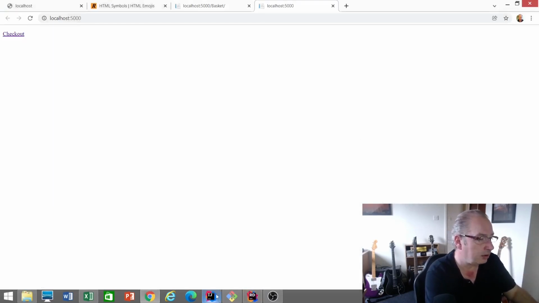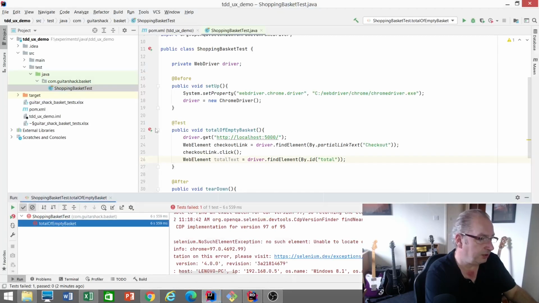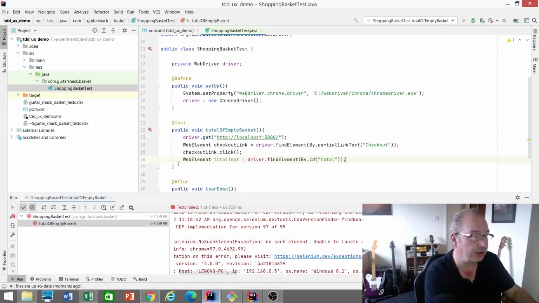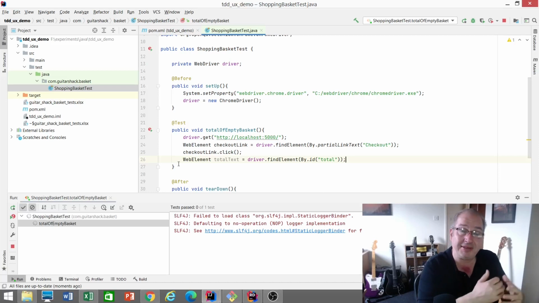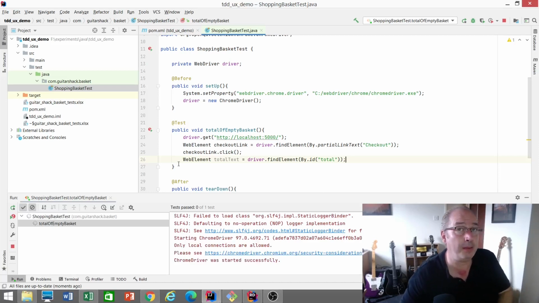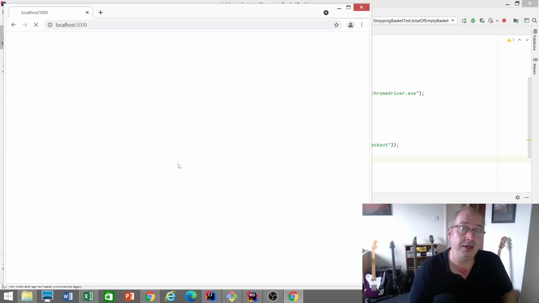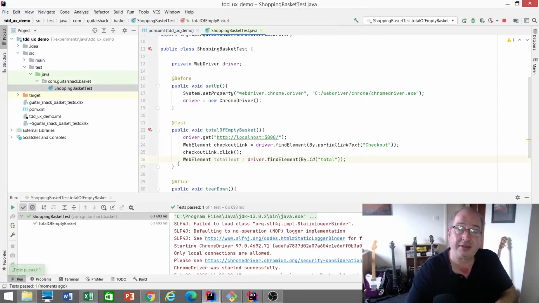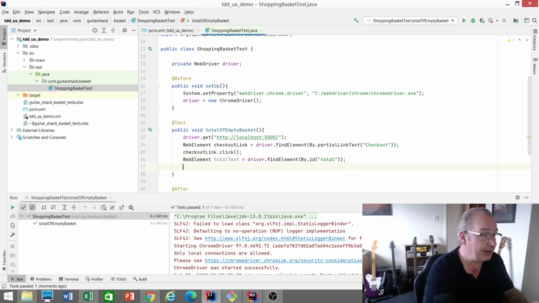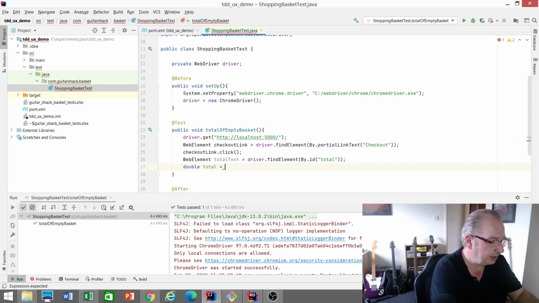Okay, now when I run this test, it should pass because it does find an element called total. So the idea is the test is telling us this is what you need on that web page, or these are the web pages that you need in order for this test to actually work, in order for the user to be able to perform the actions they should perform. Now there's one little piece of the jigsaw here. Now that we've got that, we can assign it to an actual number and then write an assertion at the end.